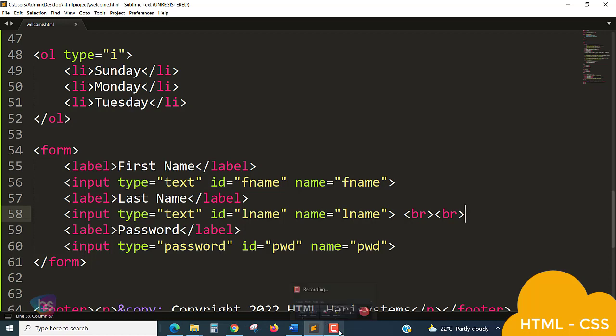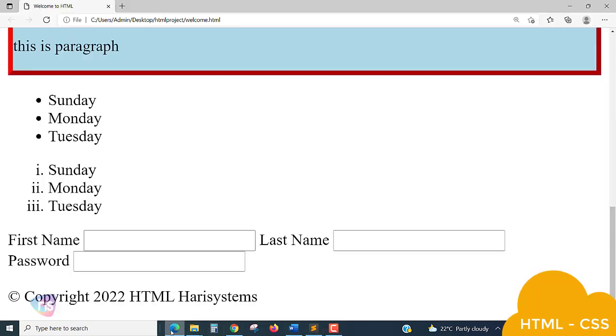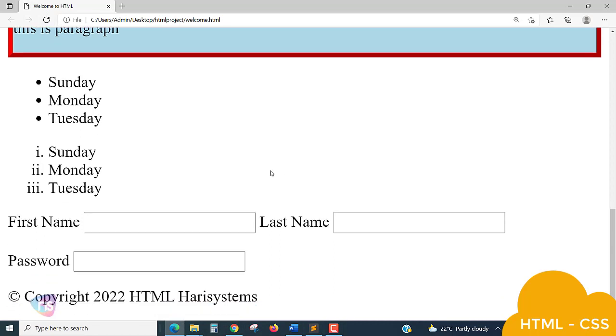Yeah, go to the browser, reload. Wow, it's coming in a convenient location. Now we can see the output, and we need to adjust the page according to our requirement. So if I paste text here, it will print the text. If I write something here, it's a password field, which we have given.